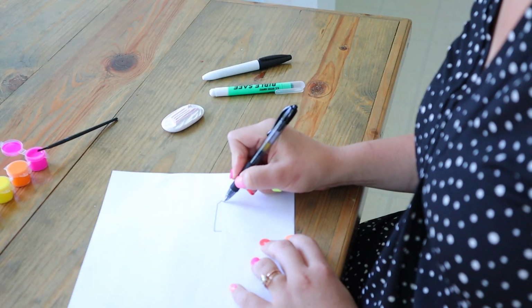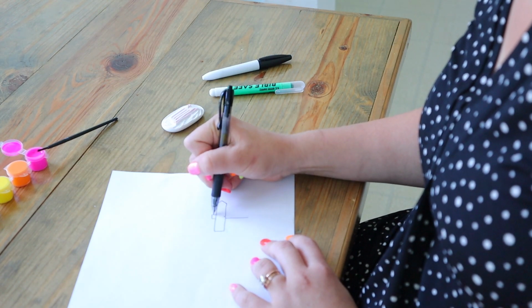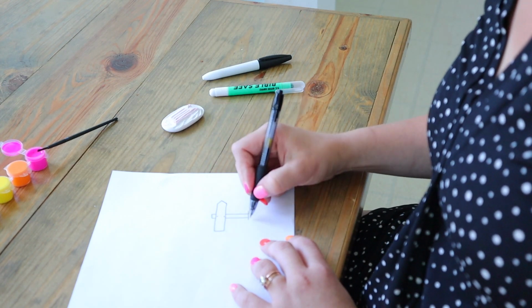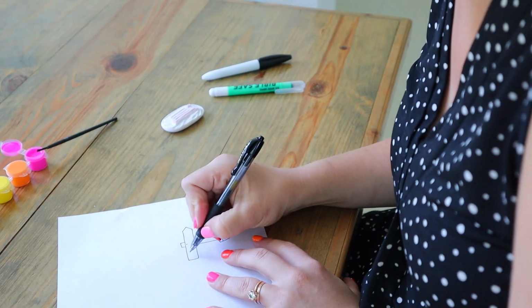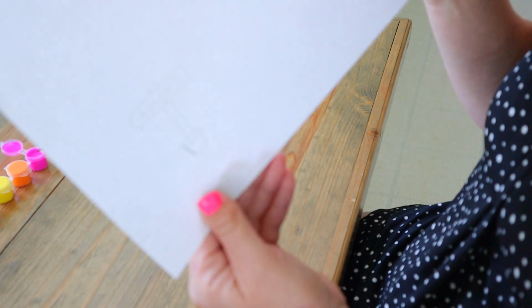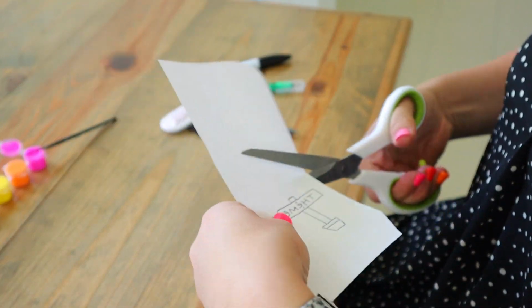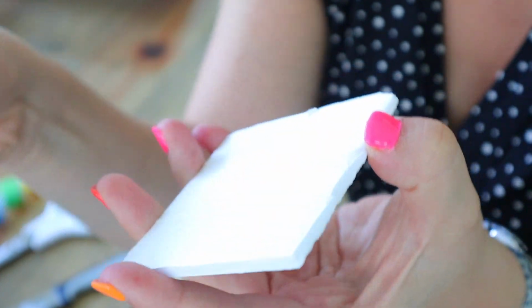And at this point I realized, hey, this is an opportunity to do a detailed design. So I drew out a pretty cute little road sign detailed design. And since it included words, you have to mirror the words so that when it stamps, it's readable. So I drew it normal, then flipped the page over and drew the shadows, and I had reverse text. So you can just peel the paper off the edge to reach the interior foam.